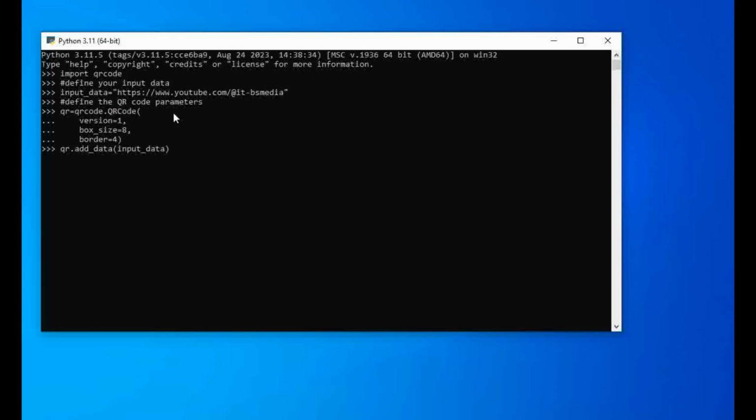That's what you want it to pick. The next thing now is making the QR code. So it's qr.make. Here you define fit. Do you want it to fit even if the content does not fit the shape? Do you want it to automatically fit it within so that there's no space? So you say true.